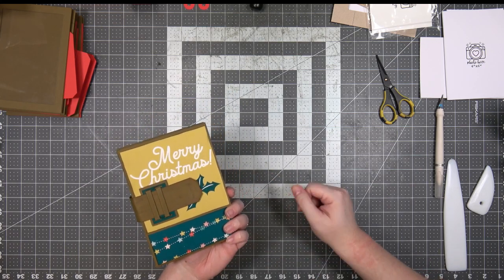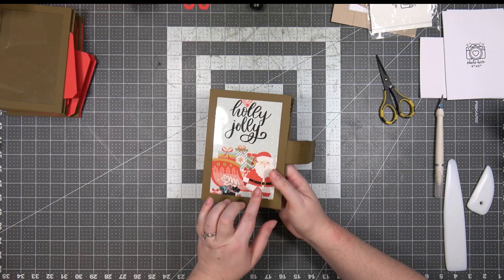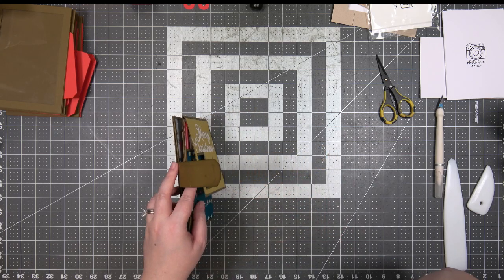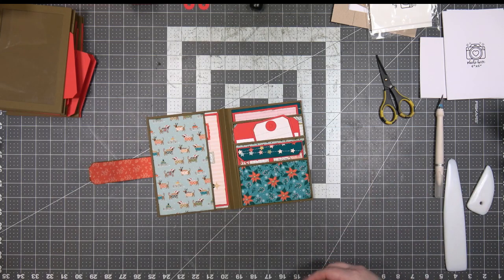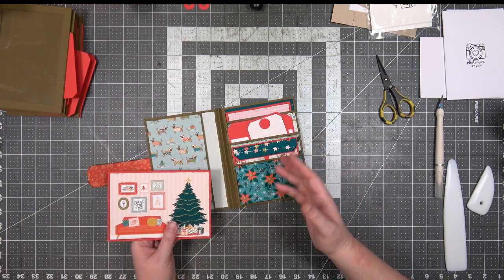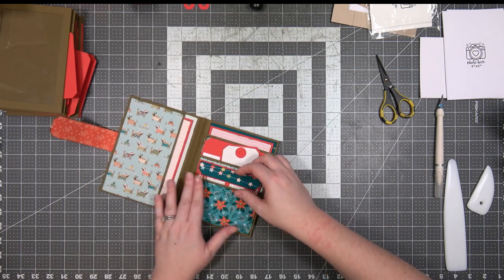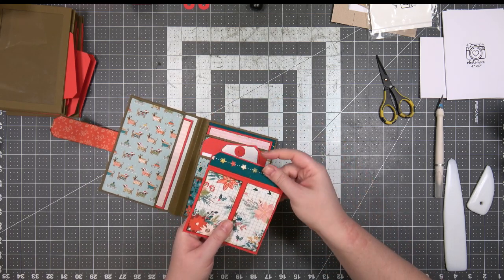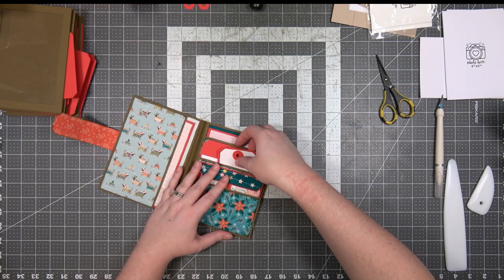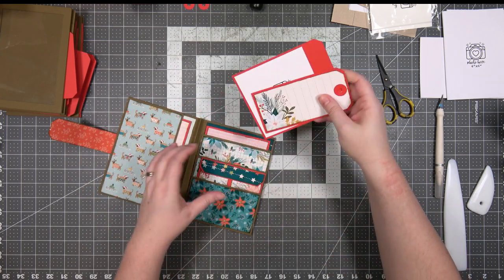The strap goes through the back. And then you undo the strap. And on the front is a clear window so that you can add things, ephemera, tickets, more photos, embellishments from the collection, what have you. Then we open up to the inside where we have our four pockets. And of course, you don't have to put these inserts in each of these pockets. You can style it how it's going to work for you with whatever activities you're doing or whatever needs you have for your album. But these are all the inserts we've designed so far. So we now have one wallet that's fully matted and ready to go.